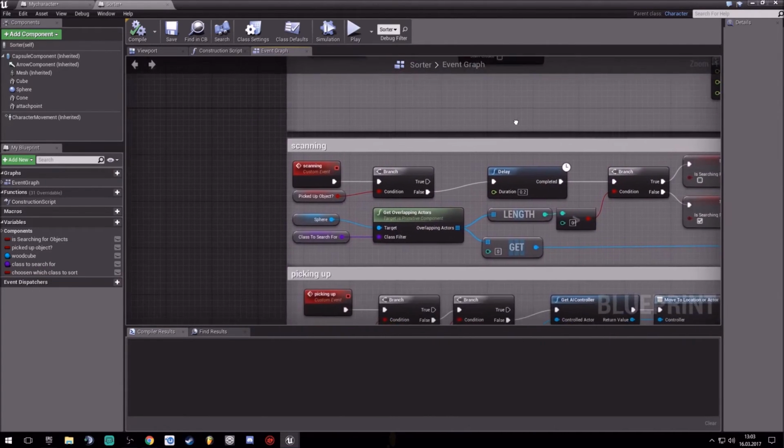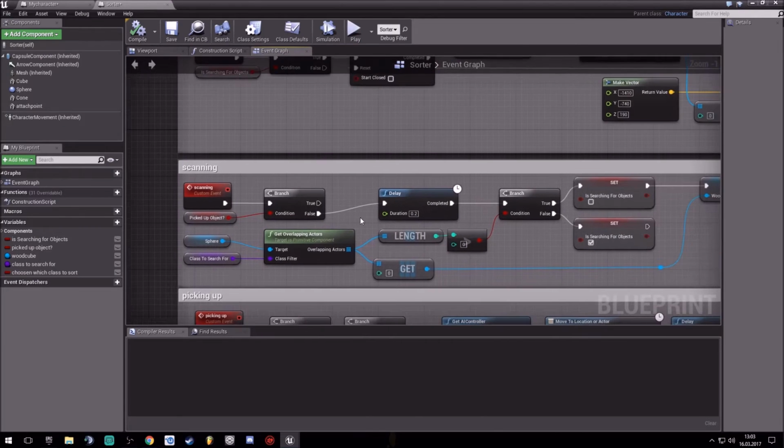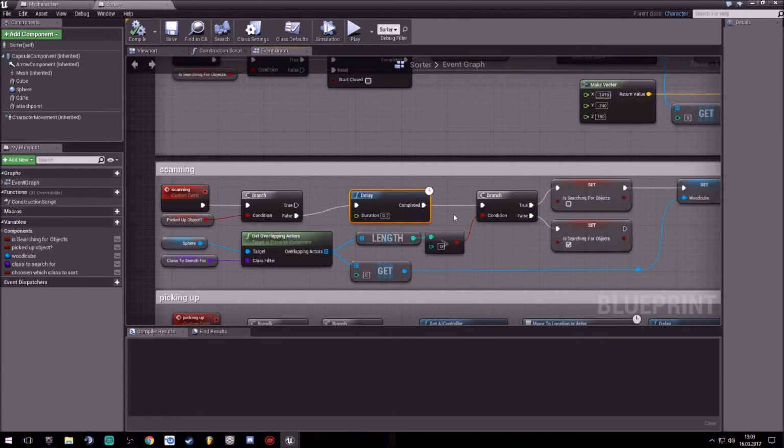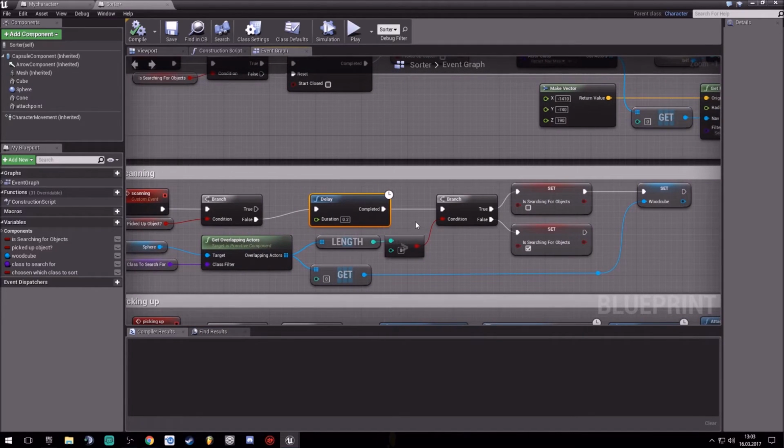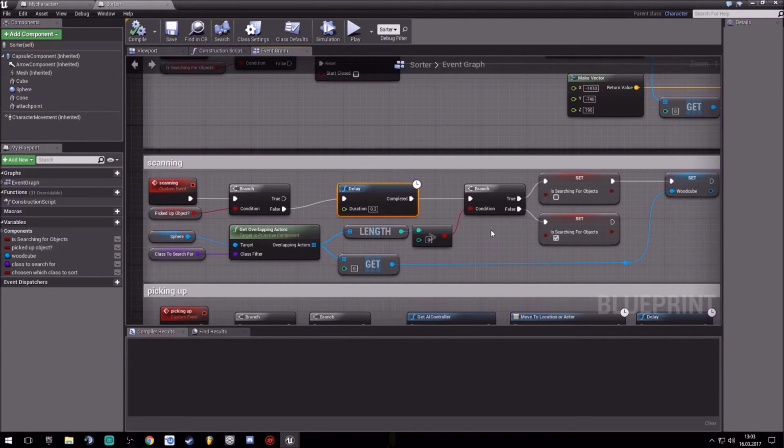Yeah, then we go into scanning. The scanning is just, he goes there, and while he is moving he also is scanning. So if he gets into range of an object, he checks always, is the pickup object just picked up? It's not, and this is delayed with a 0.2 seconds delay, because the tick node would be too fast, and it's enough to make a delay of 0.2 seconds for this. Yeah, and then we go into a branch.